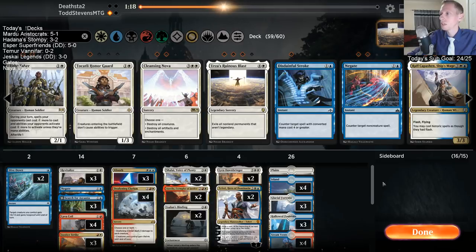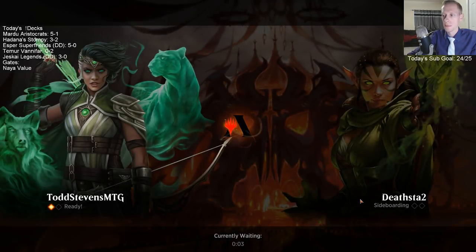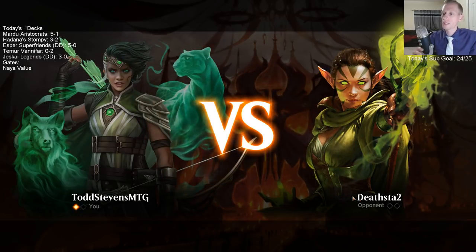Let's take a Teferi out, actually. Get the Negate back in here. We don't need three Teferis, I don't think. Teferi costs a lot of mana.